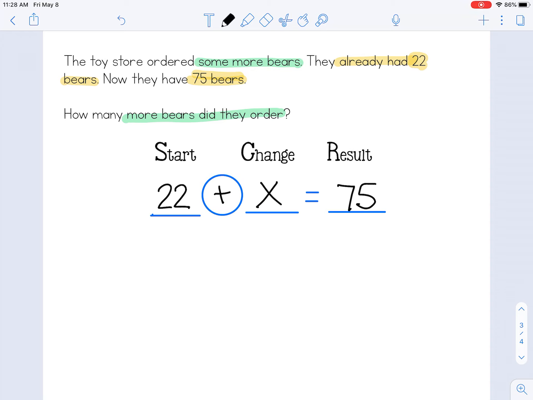Then we can go ahead and solve. So again, always making sure the smaller number goes on the left. The larger numbers go on the right on a number line. So I need to figure out how much got added on to 22 in order to get to 75.